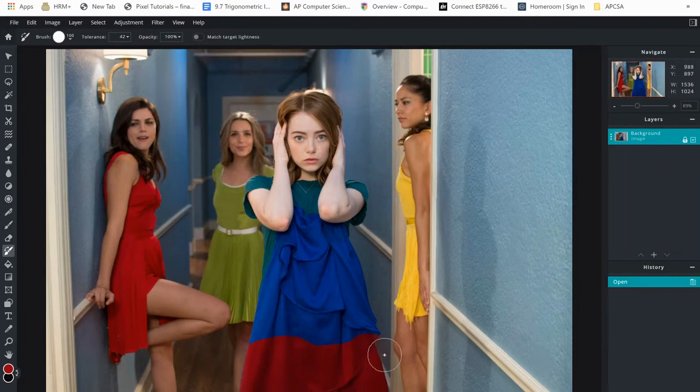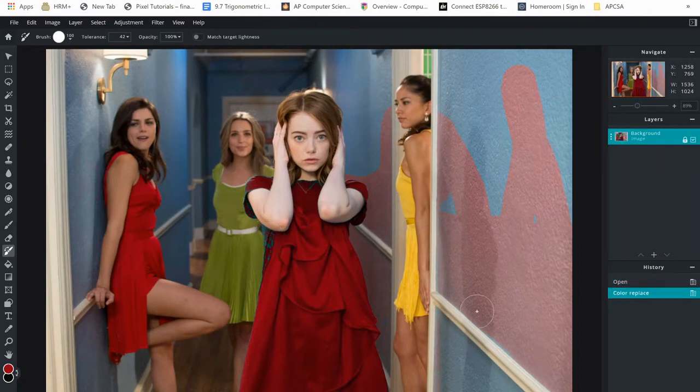And so what that's doing is it looks at the color that I started on, and it starts changing any of that color into the color that I selected. Now, one of the things that you might notice, I've just got the mouse button held down and I'm moving around, is that it's changing this color too. So this wall color is lighter than the blue on her dress, and you can see over here on her shirt that it changed some of the color but not all of it.